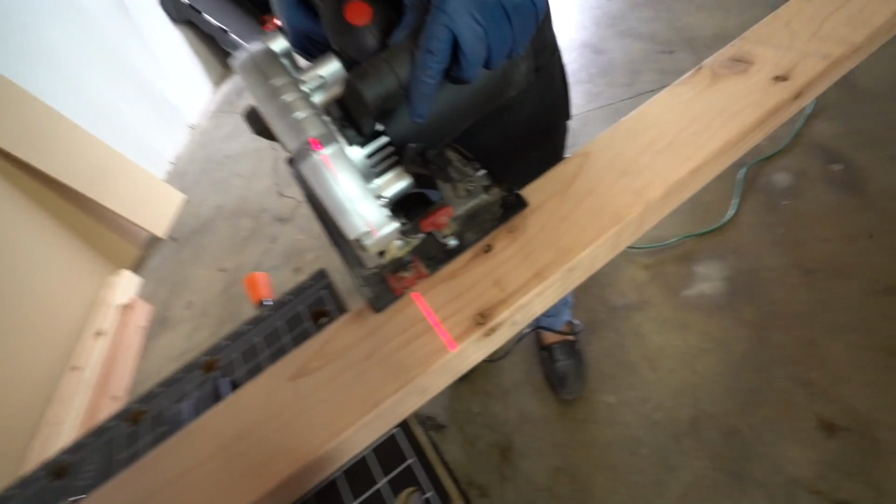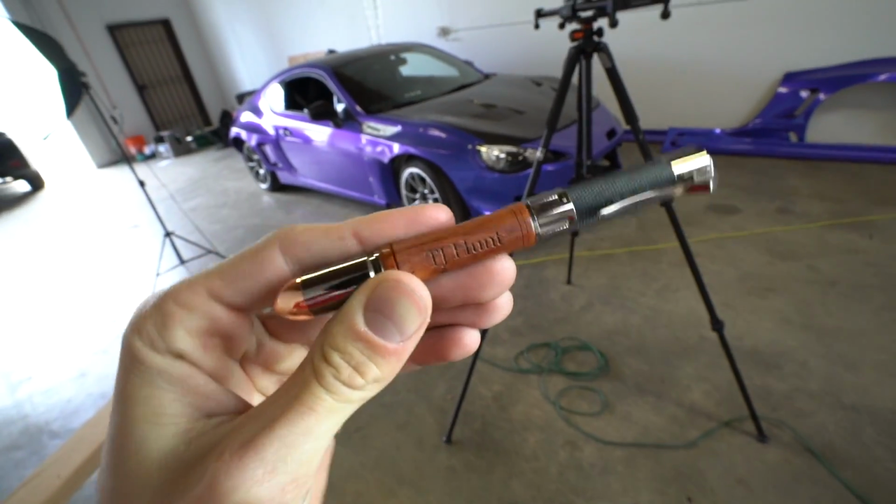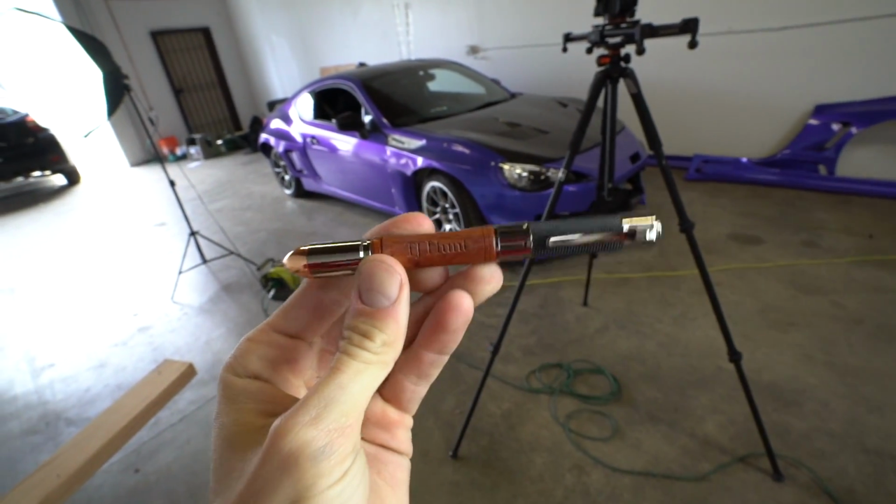I measure once, cut once. The laser guide, what? Laser guide me. Shout out to the bro who made this for me. It's like a bullet pin. It's getting put to good use.